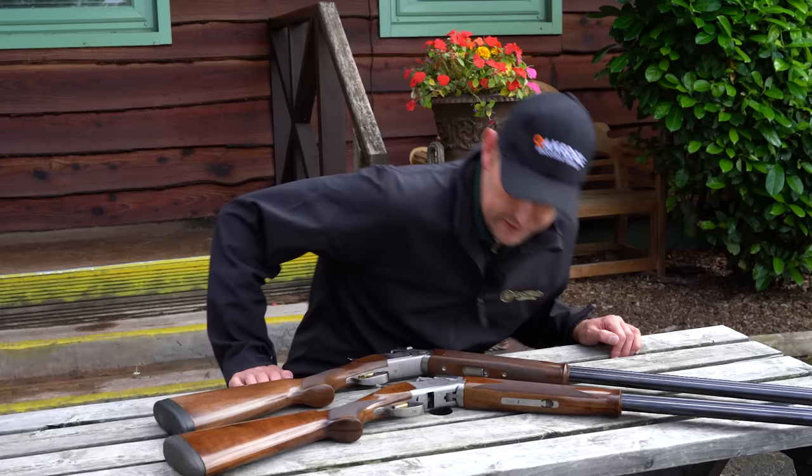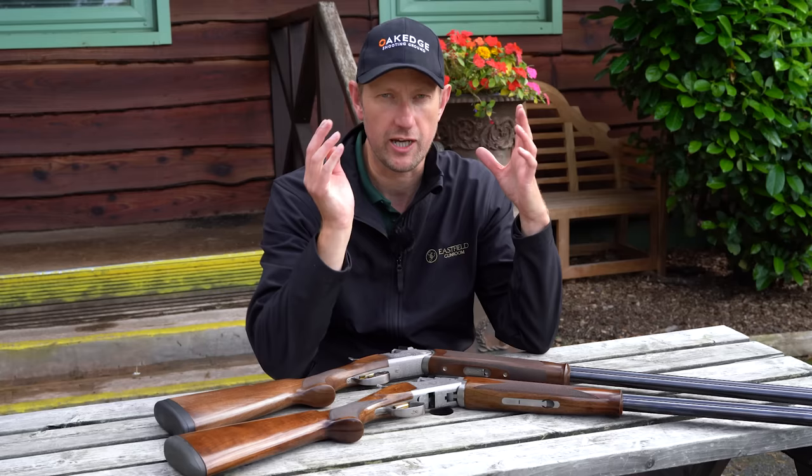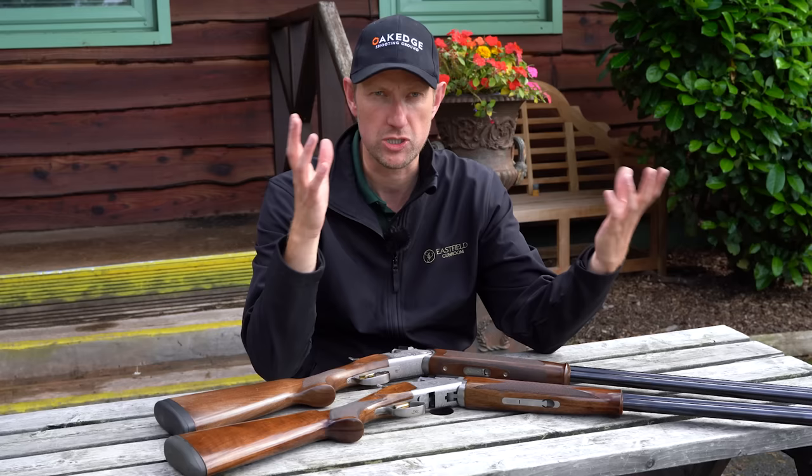So that's it — we've been out and shot both guns: the Beretta Silver Pigeon 1 and the Browning 525 Sporter 1. Now I want to go through my conclusion, talk about my experience shooting these two guns, why I think they might be more suitable for one type of shooter than another, and look at the differences in specification. We'll start with the Browning.